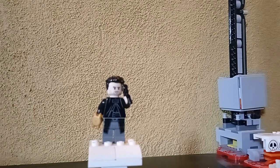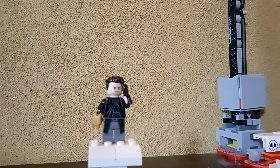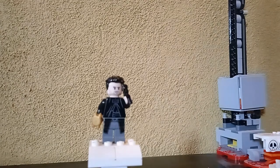I'd say it matches, and I kind of wanted to do something a bit more custom. I also switched out the hands because Palpatine's hands would have been tan or something. So I'd say he looks pretty nice.